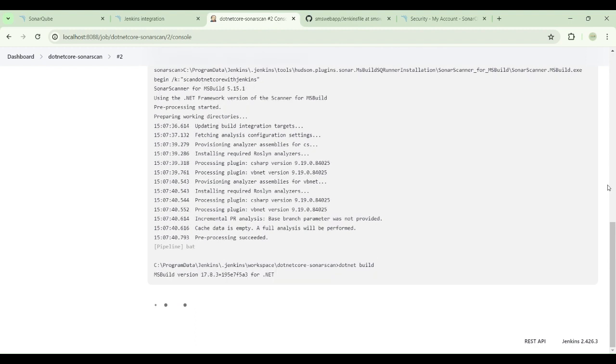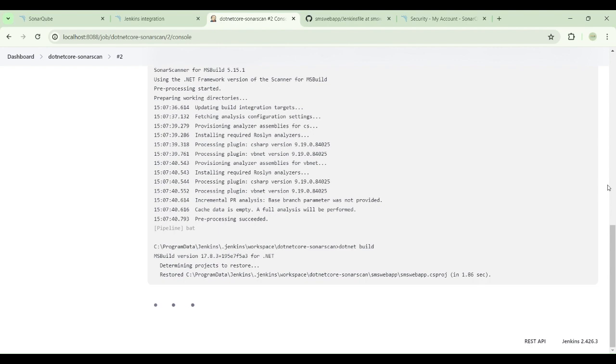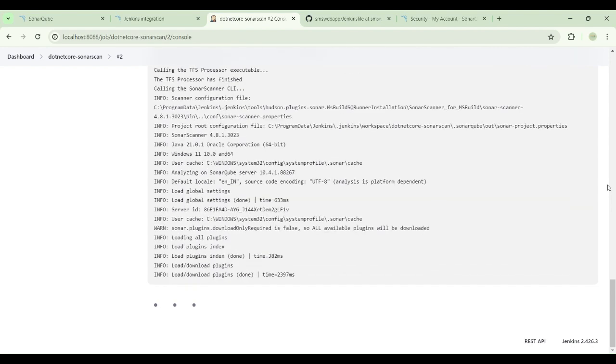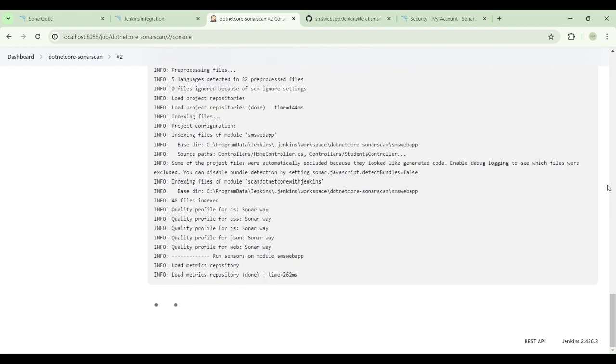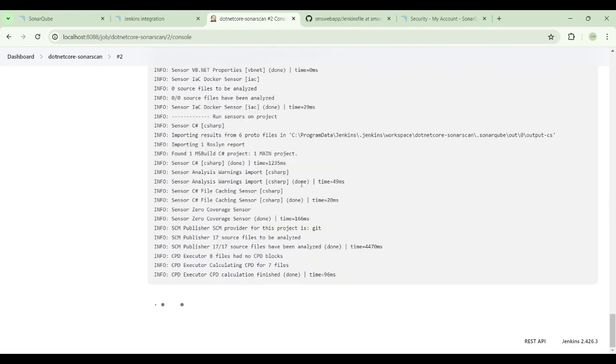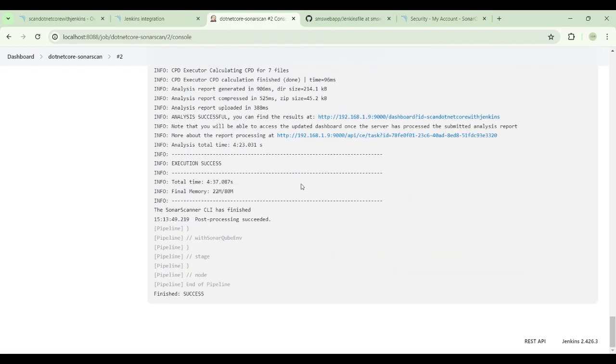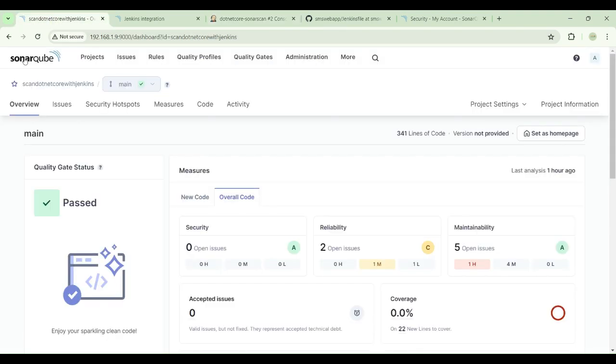Let's wait for some time. Now the Jenkins pipeline is completed. Let's go to the SonarQube. Let's see, the quality gate status is passed.